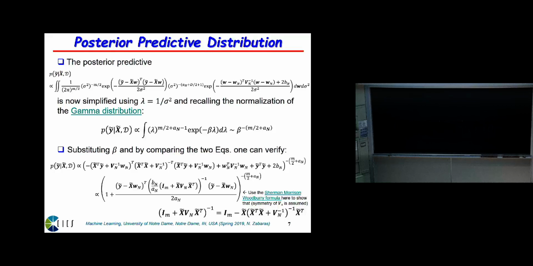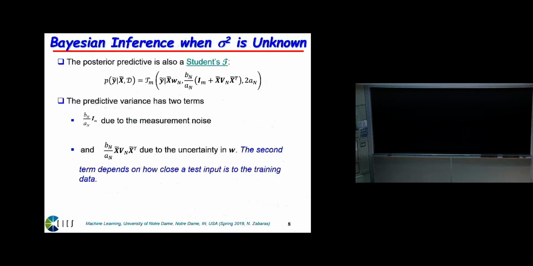It will be a student t distribution, and you need to actually do the algebra once in your lives because it involves some interesting steps, including this inversion lemma that comes up all over machine learning, the Morrison-Woodbury lemma. So when you do this, there is the final result, a wonderful result. It's a student t distribution.